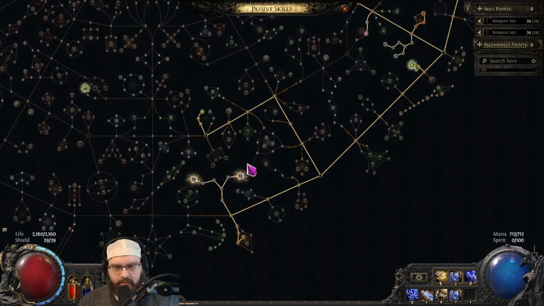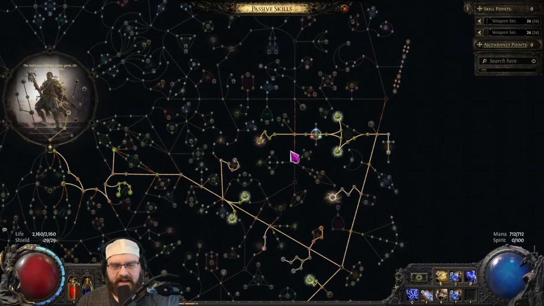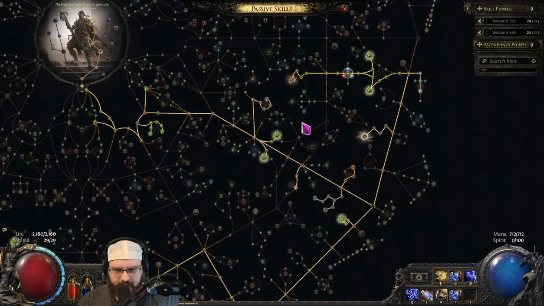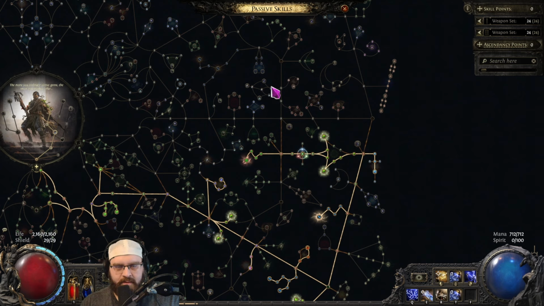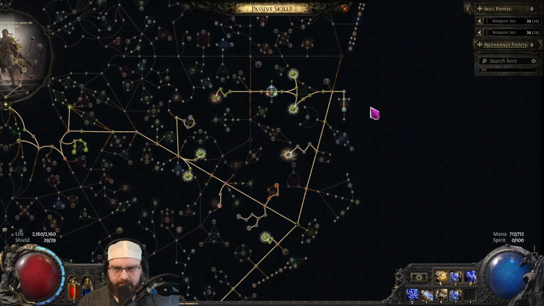In the other build, we had this spec. You don't need this as far as I'm seeing, because this is pen and this is electrocute buildup or shock buildup. And we get pen here, and I think we also get pen. I guess we actually don't get pen elsewhere, because there's also a variation where you come up here and you grab this, but I don't think it's necessary, at least for the tier of map that I'm doing, which is like tier 8, tier 9.